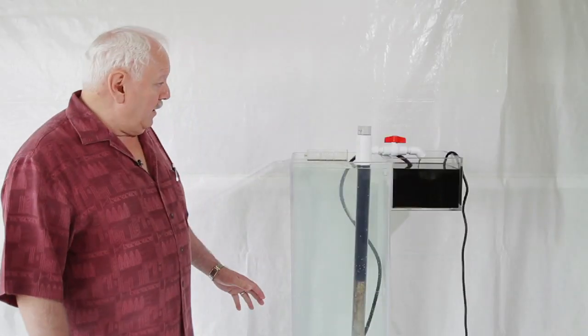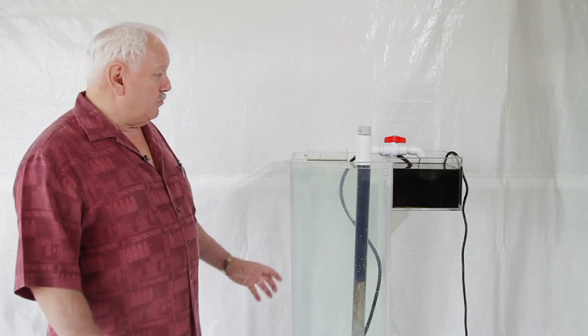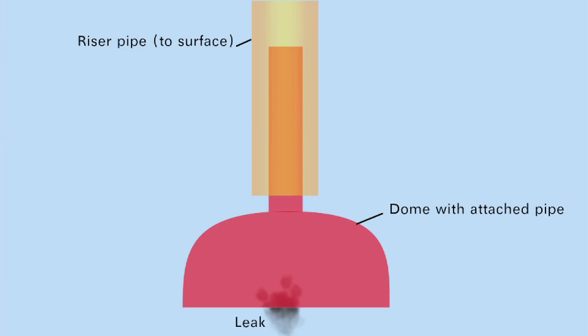This simply involves two parts. It's basically lowering a dome on top of the oil leak and capturing that oil. And I can explain here how I do this in my example, which is different than the dome that BP had tried to lower early on in the first week or two after the leak. My idea here just consists of two parts, basically. One is a dome, and the other is a riser pipe that rises up to the sea surface to be collected and dumped into a ship.